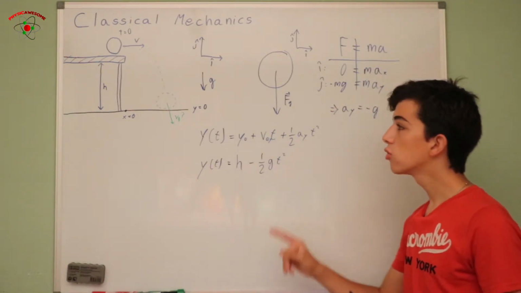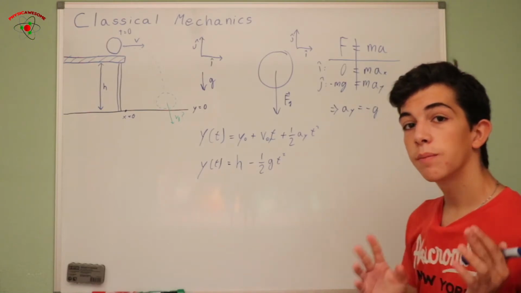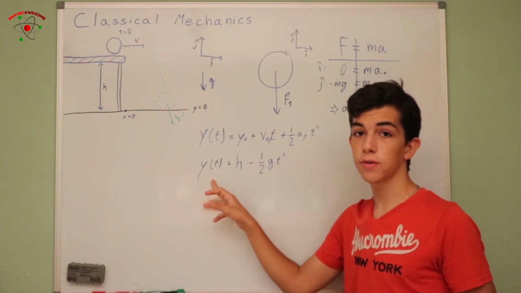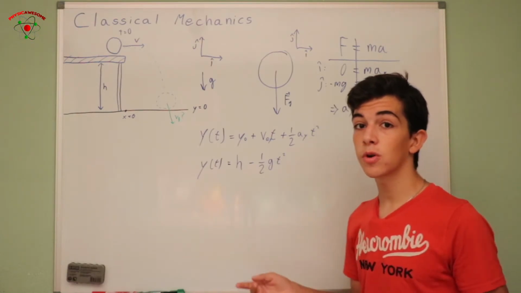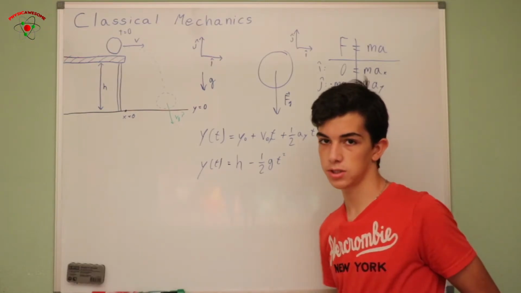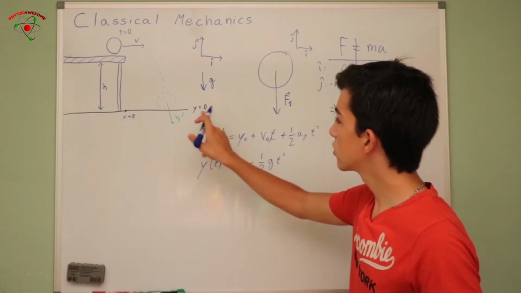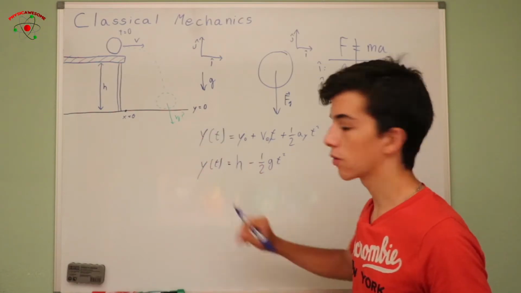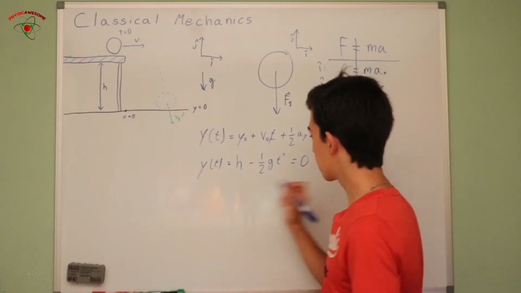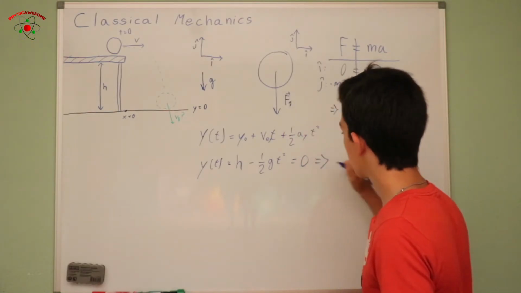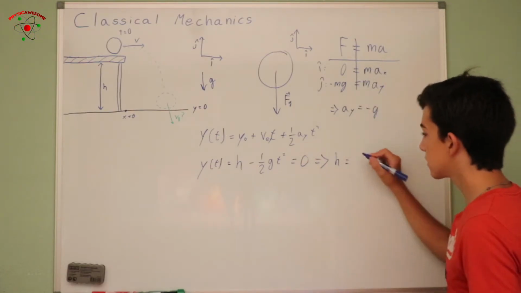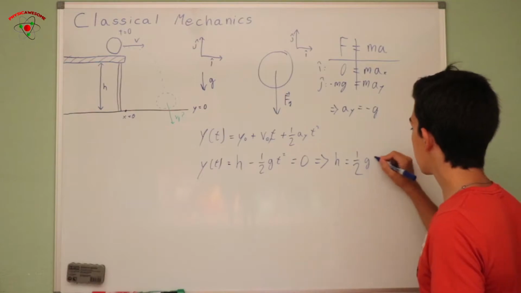Right. So we are trying to find velocity right when we are at y equals 0. Therefore, to do so, we're going to find time, and then by finding time, we will find velocity. So we're going to input y equals 0 in our equation right over there. So we're going to make this equal to 0. Or if we add up that component, we make that h, it's equal to 1/2 of g t squared.